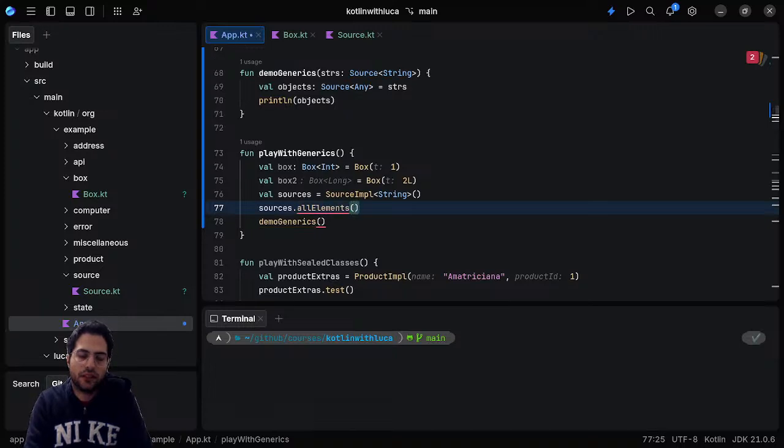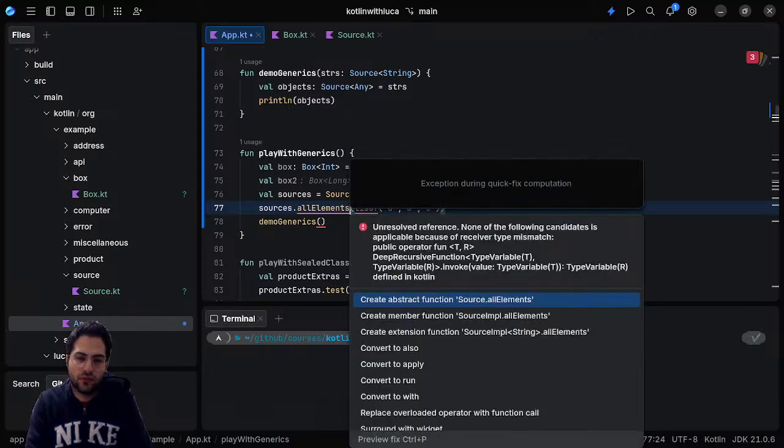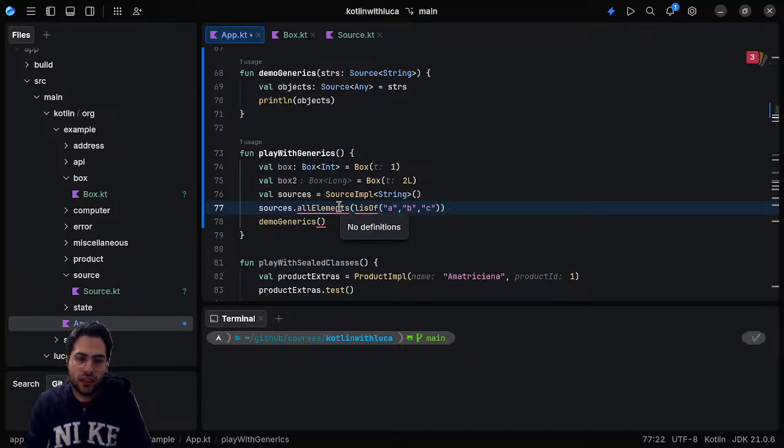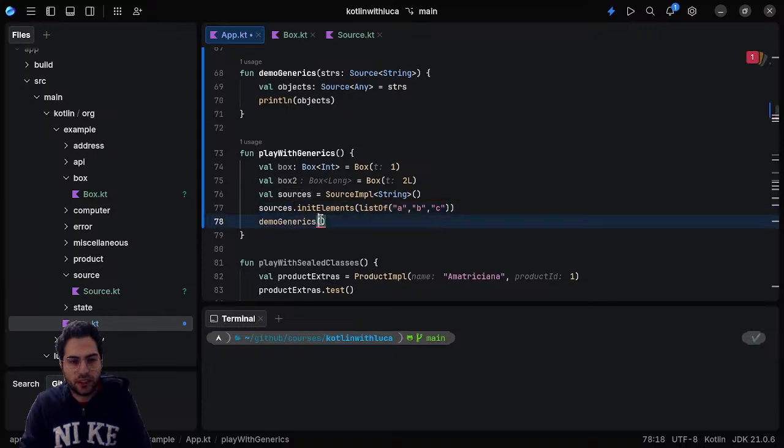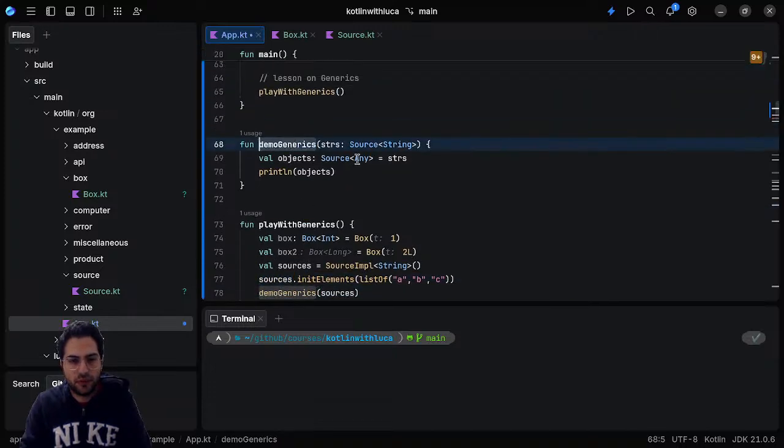Now, all elements of init elements, right? Then we pass in sources implementation. Let's see what happens now.